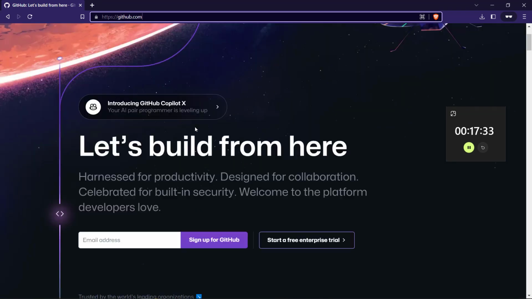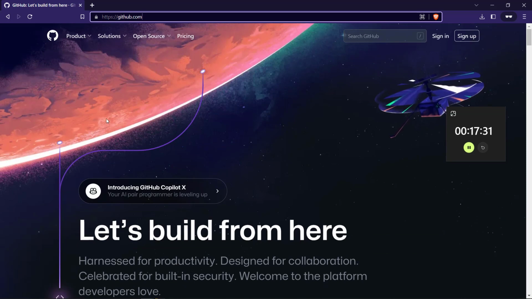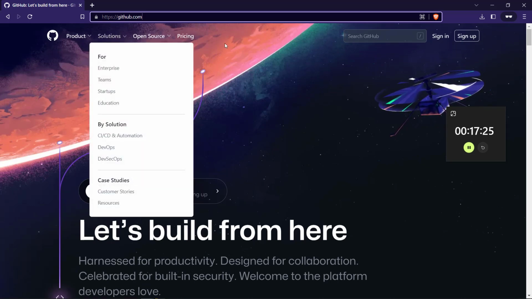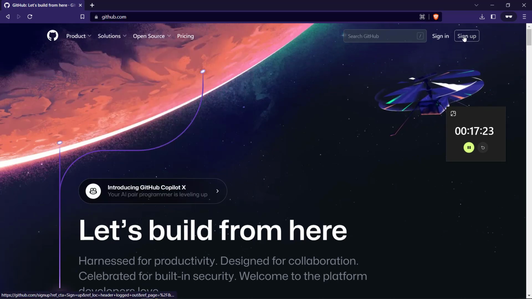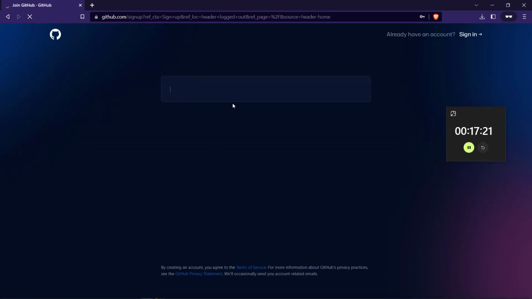What we're doing right now is creating a GitHub account. If you already have an account, then well and good. We're in the browser right now, like Google Chrome. You can go ahead and click sign up, and then to sign up your account, you just put your username and your name. Creating an account is very, very simple.